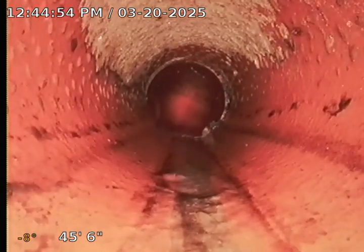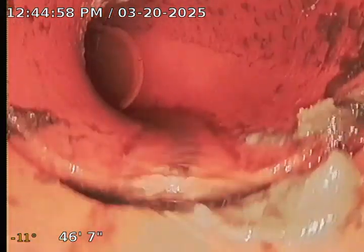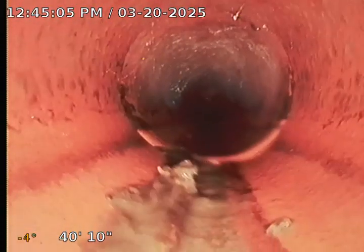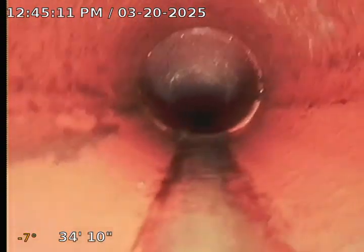So it looks good. That's a good sign here. And now I'm just going to backtrack. Looks good. No issues. I mean, the sewer line is a sewer line, so it's not going to be clean, but it doesn't have excess grime where I'm going to recommend hydrojetting. Right now, this sewer line looks decent, in good shape. And plus, the slope of the pipe looks good. I don't see any issues.